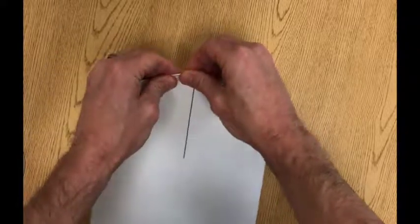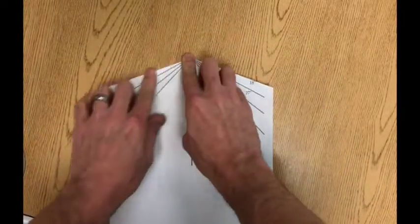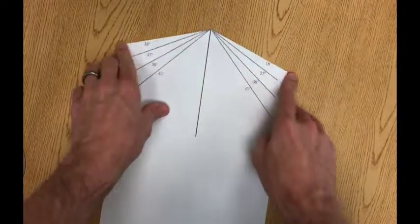So again, I'm doing it on the 18, but you do it on whatever your teacher assigned you. Okay? So again, this is the only variation. Now pause the video and let your teacher come around and make sure that everybody's got this folded the proper way.